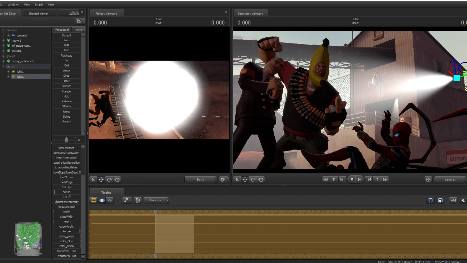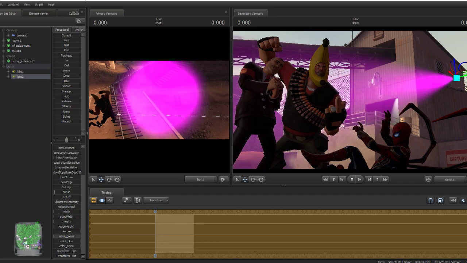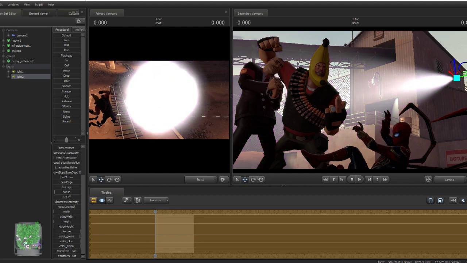If I turn down red, it starts to make it more turquoise because it is more green and blue than red. If I turn down the blue, it turns yellow because there's now only red and green light. If I turn down the green, it turns purple or violet. So it's like actual light colors.